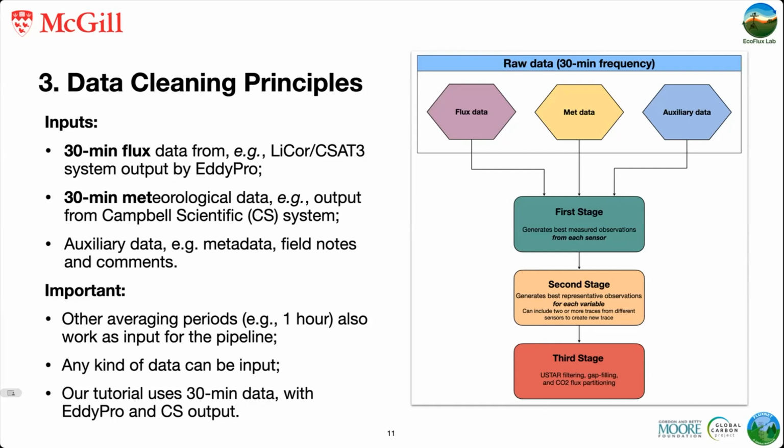So the tutorial today includes the EdiPro and Campbell Scientific data. So it assumes either you have that set up with your own data, or you can use our sample data. And if your setup is different, you can ask during the tutorial and breakout sessions about how to ingest your own data formats into the pipeline. Just note that, as I mentioned earlier, other averaging periods will also work, and the pipeline is designed to ingest basically any kind of data format. I just mentioned these two because that's what we're using in the tutorial.